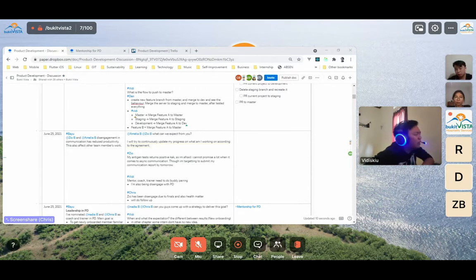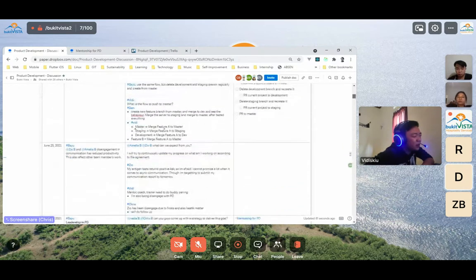That's the thing. So you will have to fix the conflicts by yourself. Yes, you have to always fix the conflicts. That's the point. With this scheme, if it's on the same file, then yeah, conflict. But in the previous scheme, if we pull the development to staging and staging to master, the branch will always be linear. Yeah, that's also correct. You can also recreate staging and development after you merge the thing into master.